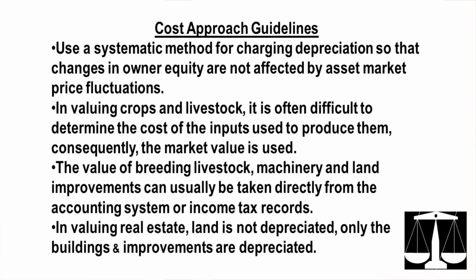In value in crops and livestock, sometimes it's difficult to determine the cost of inputs used to produce them. Consequently, the market value is used. So, what could you take them for the sale? What is the market price for that? Breeding stock, machinery, land improvements, that's usually taken directly from like an accounting system or your income tax records. You've got the values of those on your income tax. And then for real estate, land is not depreciated, so only the buildings and improvements are.